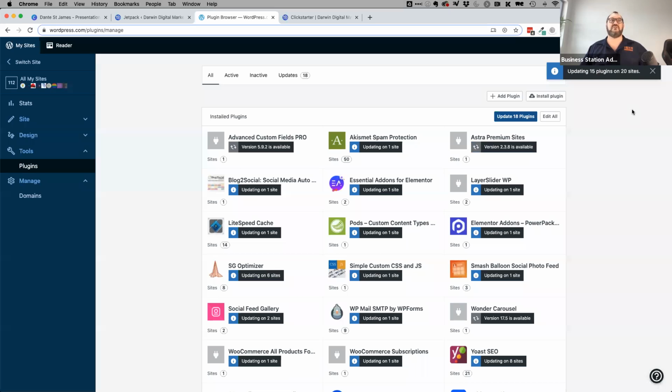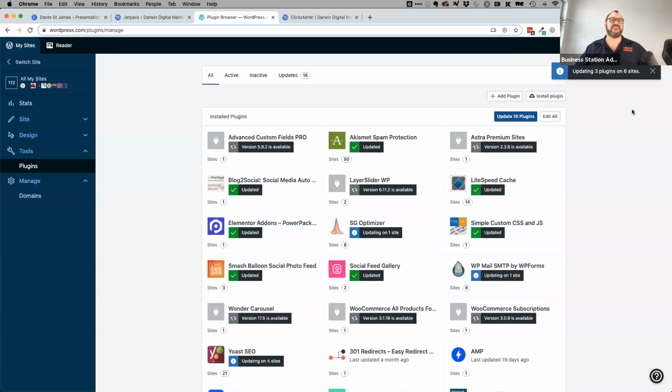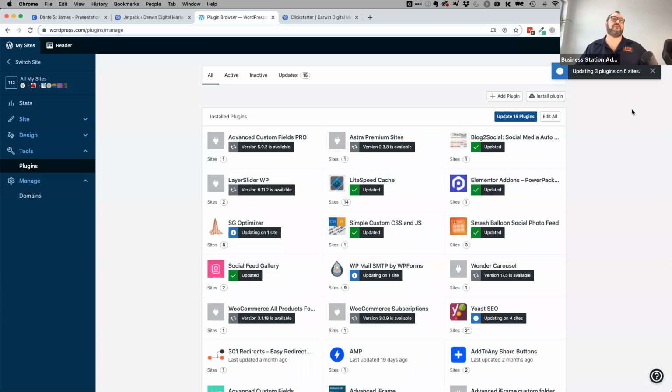So if you've got two websites, that can be really, really useful. And yes, Jeanette, this is on the free version. So you don't need to be on a paid version of this. I'm not on a paid version at all. So this is really handy. If you've got lots of websites that you need to run and you need to manage, this will make it so much easier for you to run your updates.